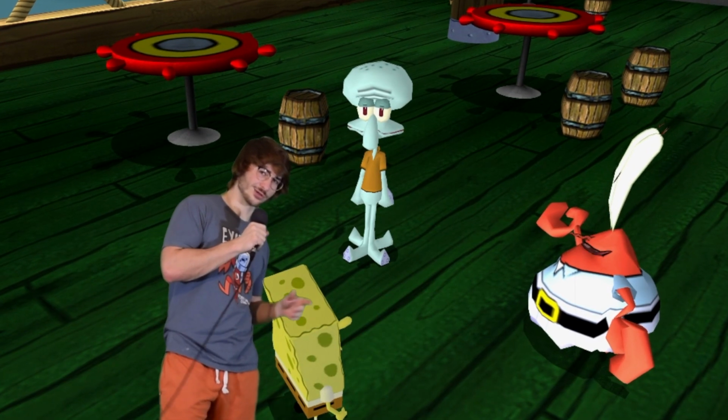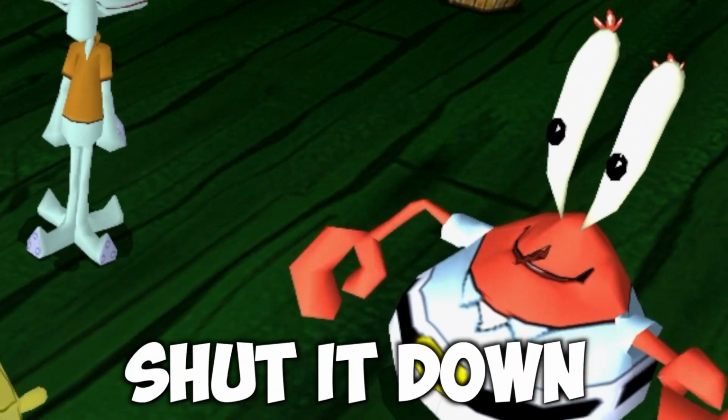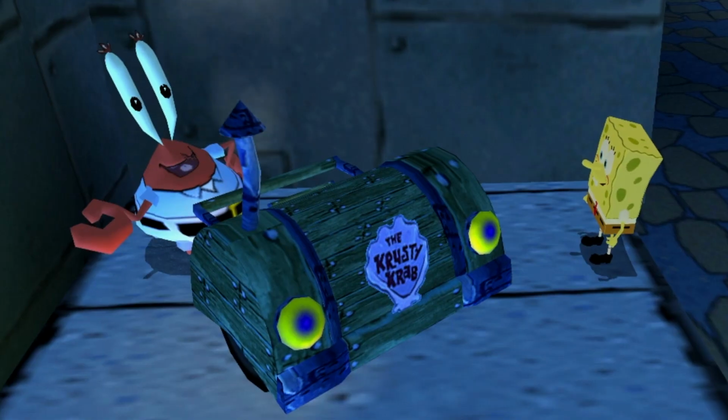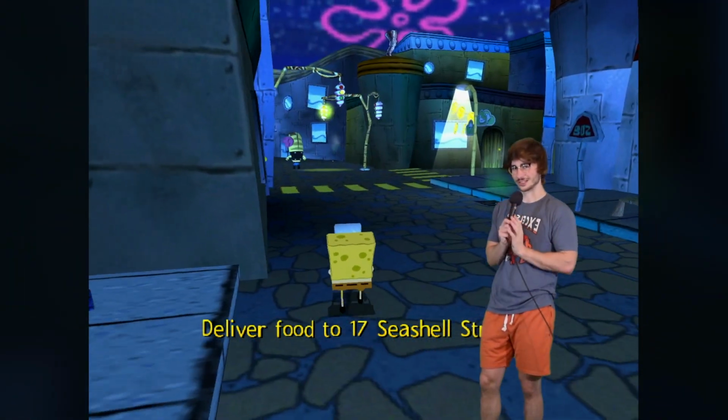Now the main plot starts rolling when Mr. Krabs says, "Customers don't want to leave their homes anymore. We must shut down the Krusty Krab right now." But SpongeBob's like, "Have you downloaded the DoorDash app? It's free on the App Store." So we head to the rough streets of downtown Bikini Bottom, and our mission is to deliver food to the local residents.